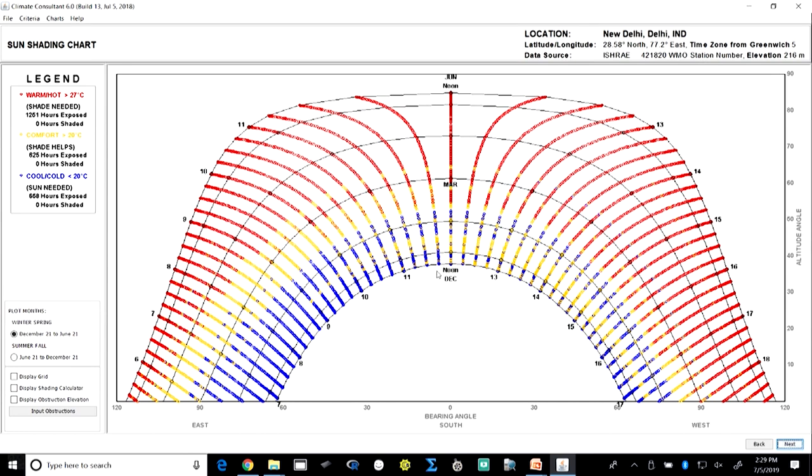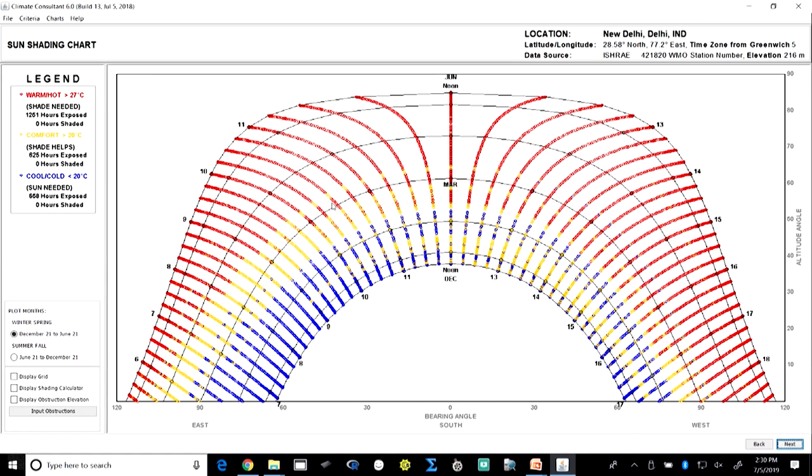This part of the analysis in Climate Consultant shows how the sun path is varying. So, we can see for different months from December to June how the sun movement is varying along with the ambient air temperature, which is coded in 3 different colors. When the sun is in this zone in the month of, say, December, it is quite cold outside, so we would want more sun during this period. While if we look at these red ones and the movement of the sun along this, we would want to block the sun, we would want to shade the sun.